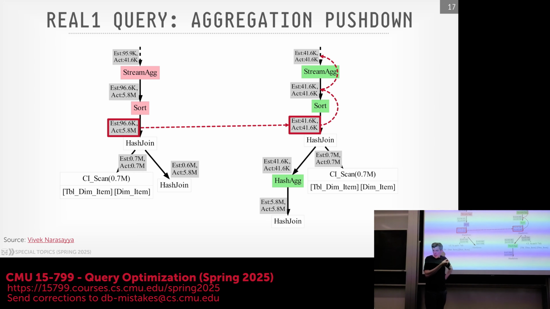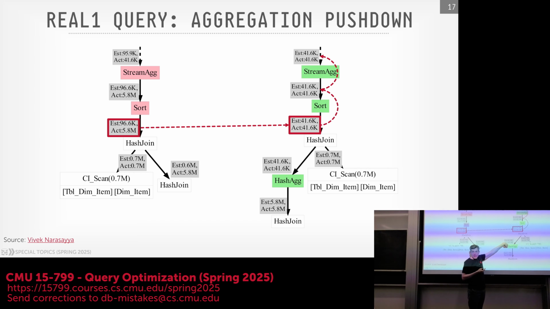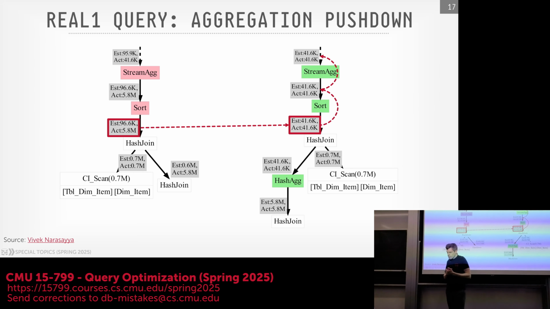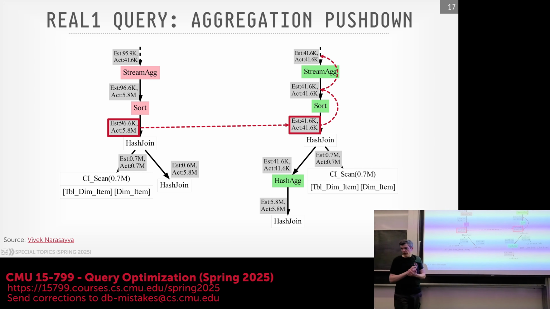So Snowflake can do this. We'll talk about adaptivity later, but they always put the hash aggregation in the query plan when you have a pattern like this, and then at runtime they can decide whether to turn it on or not based on how much data is coming out of the leaf nodes below you. In the case of SQL Server, they can't do that. They always put it in there, but the idea is basically the same.